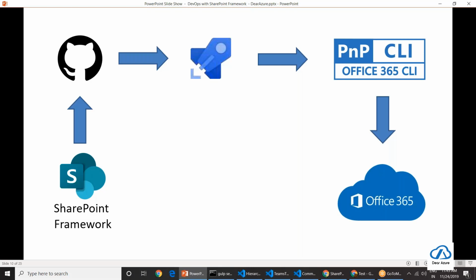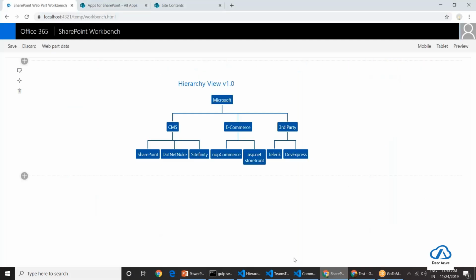So again, setting up the continuous integration and continuous delivery help us to automate this process, so that we can automate the continuous deployment, continuous testing, and continuous packaging. So the scenario what we are going to work on now is that we already have this SharePoint framework web part available to us, which we just saw.